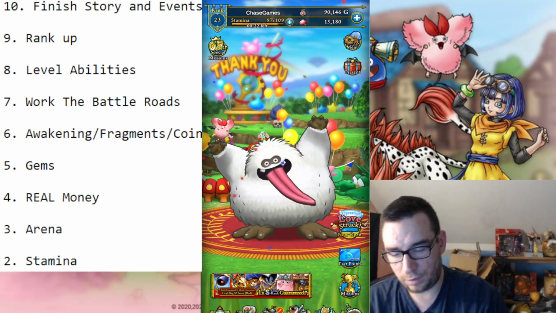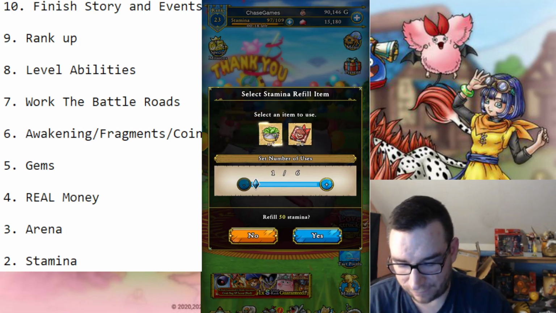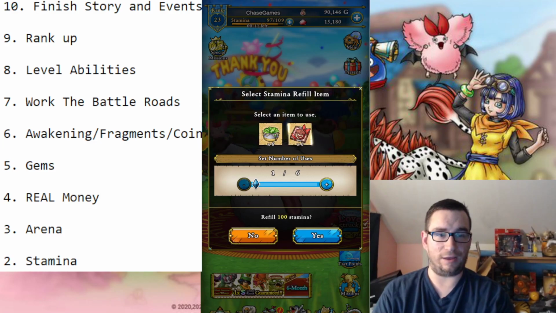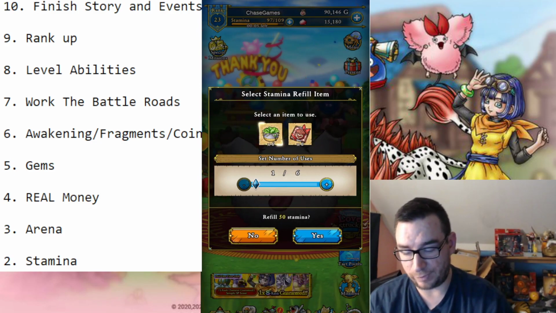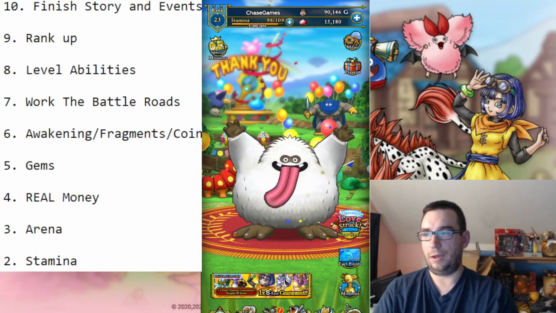Okay, as far as stamina items, we almost always have some herbs. For those that don't know, this is from the Valentine's event. If you're watching this right now, this trades in for 100 apparently. I haven't used any of mine, and the stamina herbs always trade in for 50. There's no reason to use any this week if you're watching this right now.